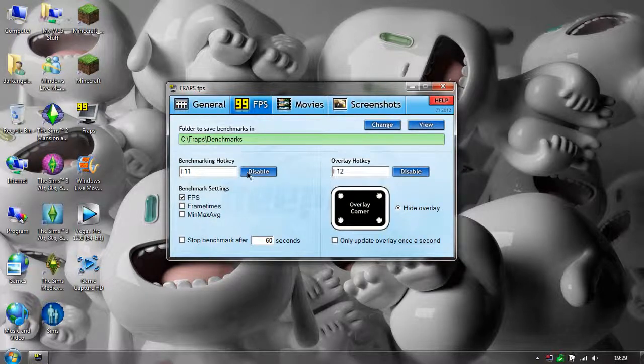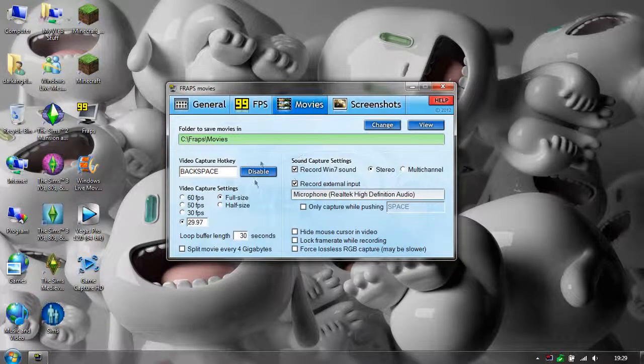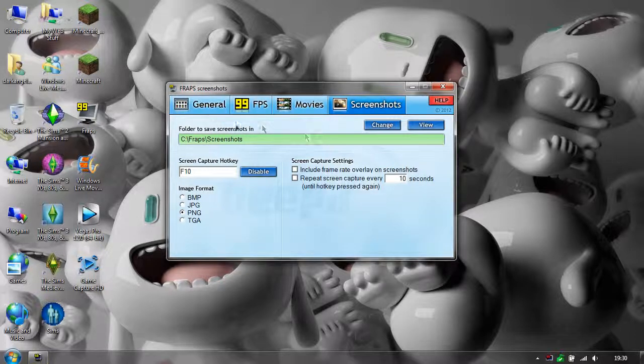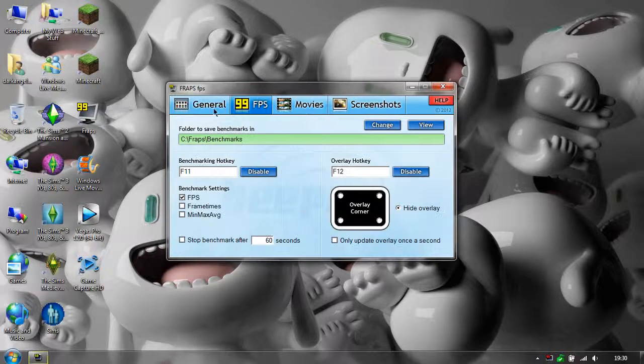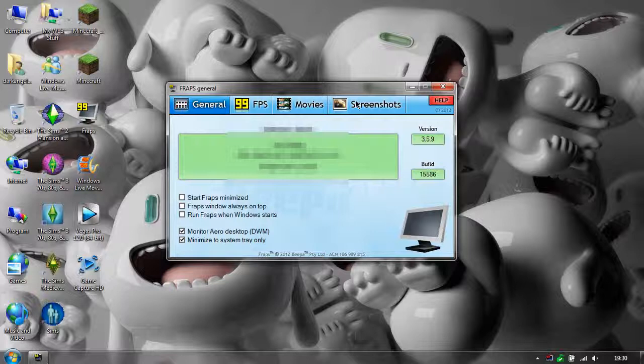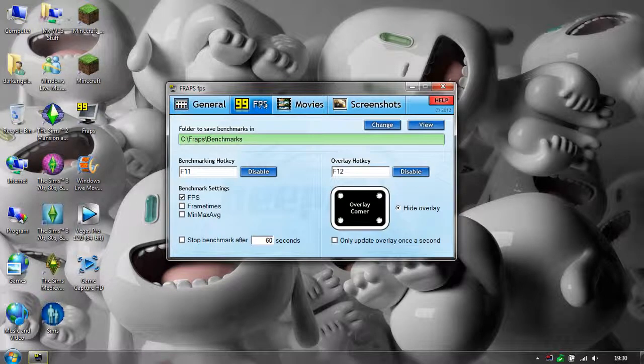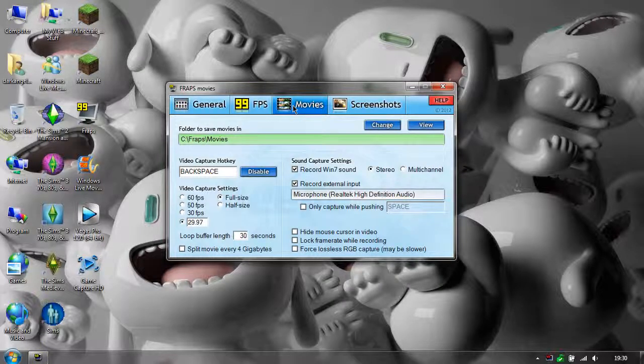And as for benchmarks, you'll have to search that. I don't know. As long as this bit's working, that's all that matters. And if you're into all this bit as well. So I hope that helps. I've just left it so you can see the settings really. Benchmarking, I don't have a clue. And that's how I record. That's the settings for it.